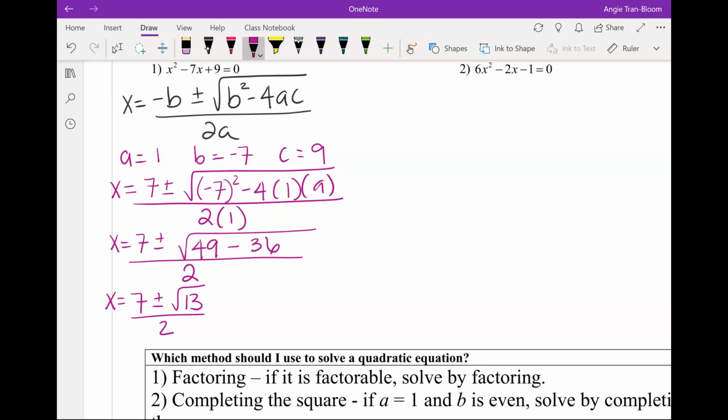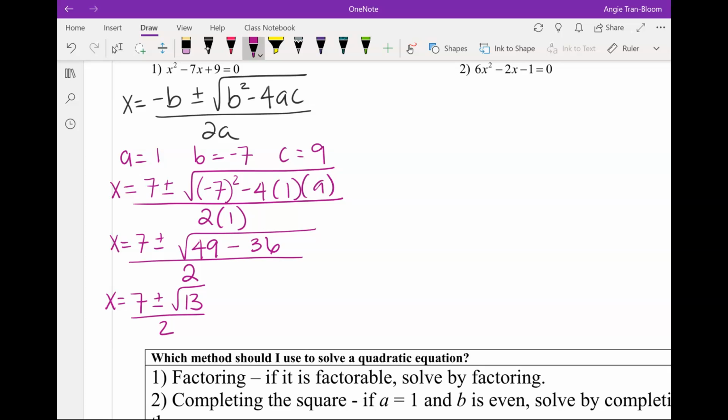Oh, I thought you distributed the 4, 4 times 1 and then 4 times 9. Oh no, it's not an addition between these two. Good question though. There's not an addition between these two. These are just saying 2 times 3 times 5, right? You're just going to multiply them all. Okay. Did I answer that? Yeah, good question.